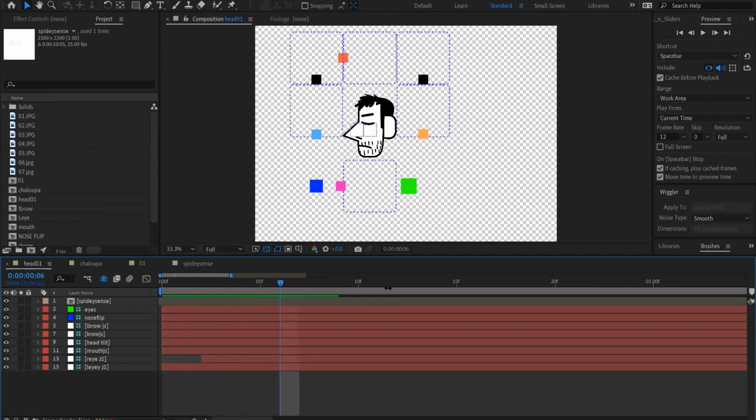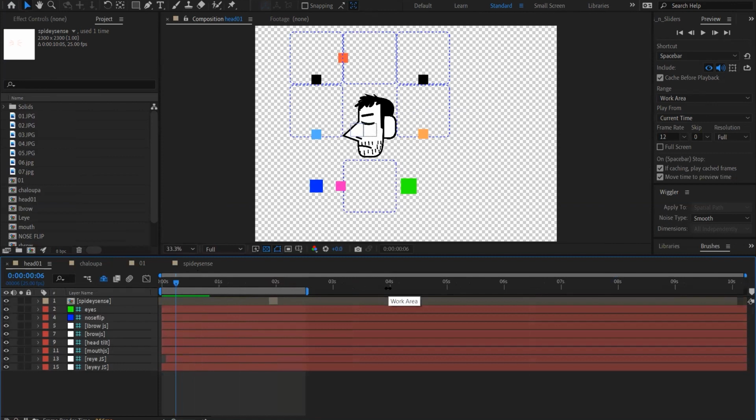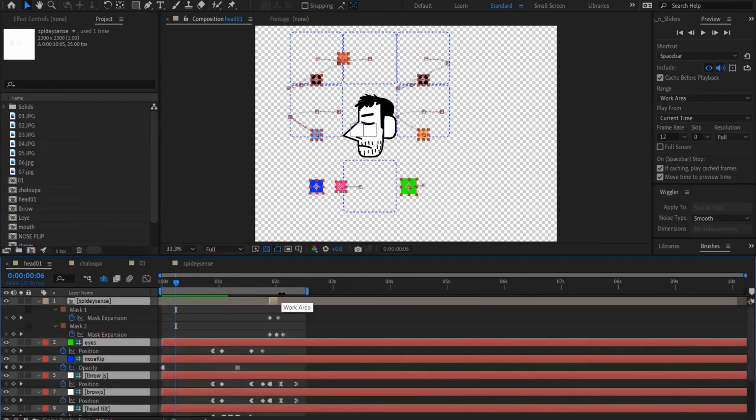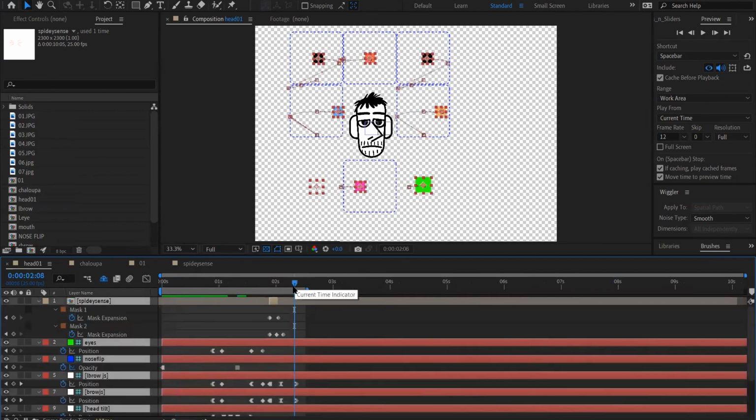This guy again. So if I go back to the endpoint here, you can see basically that those boxes are moving around, and they're having a translating effect on the face as well. So the brows are coming down.